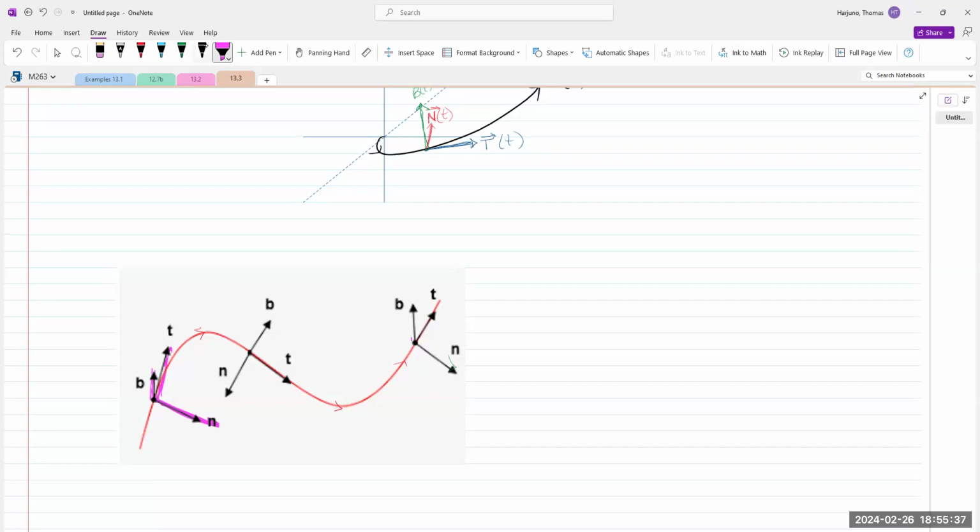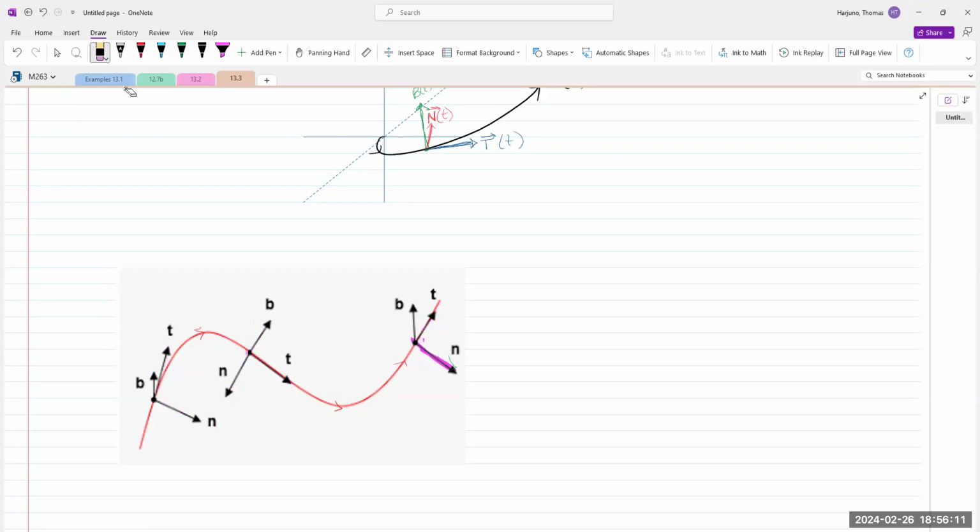While this one here, suppose this is the T going in this direction and N going in that direction, then the B is again supposed to go into the table, into the paper. Okay. Remember the right hand rule, right? So this is T, this is N, then B will go into the paper. Okay, now that is the TNB frame.